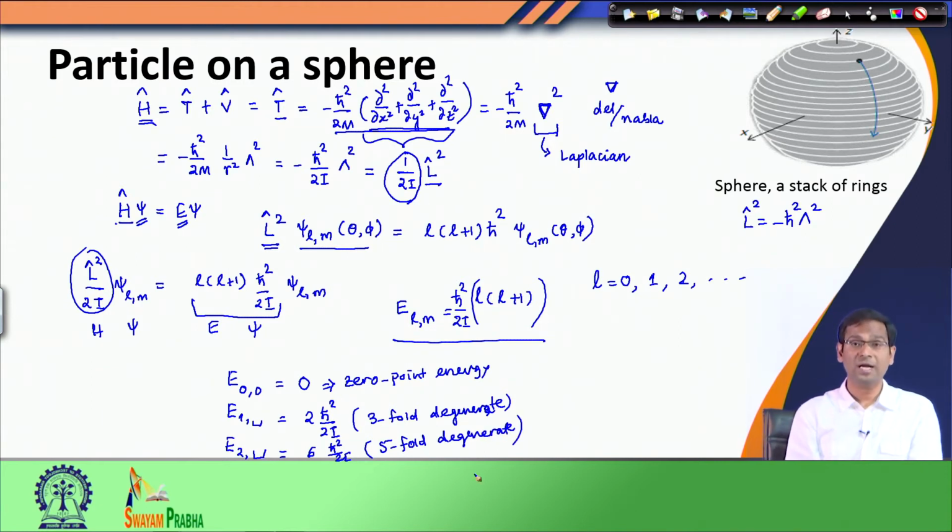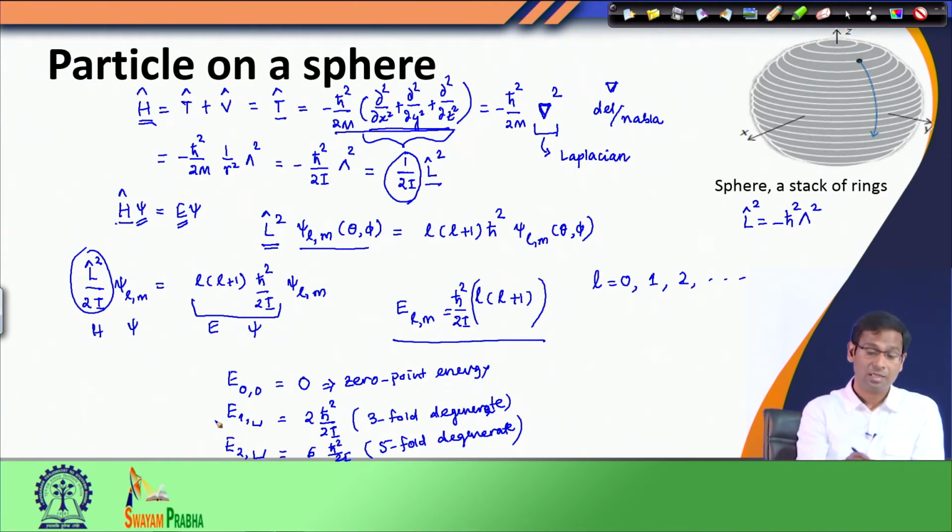So, in particle in a ring problem, we saw that except for the lowest energy level, that is the 0 point energy level whose energy was 0, all other eigenfunctions were 2-fold degenerate. That means 2 eigenfunctions would have same eigenvalue, for all non-zero value of m. In this case, in particle on a sphere problem, we see that the lowest energy again has energy of 0, that means the 0 point energy is 0, but all other higher energy levels would have different levels of degeneracy. The second level has 3-fold degeneracy, the third level has 5-fold degeneracy.